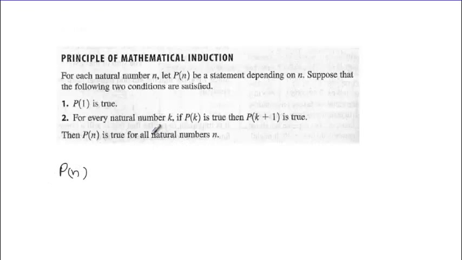So what is said here is, if you can show that it is true for the first natural number, and show that if it's true for k, it is also true for k plus 1, then you can conclude that it is true for all natural numbers. Now let's look at the very first pattern and try to see if we can prove it using this principle.